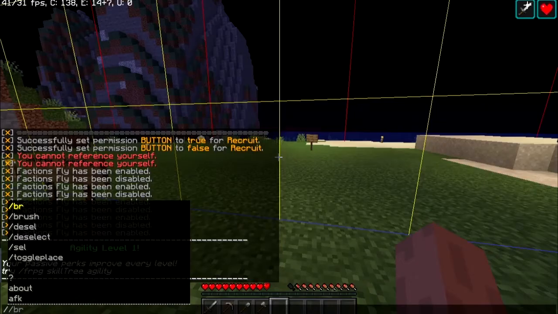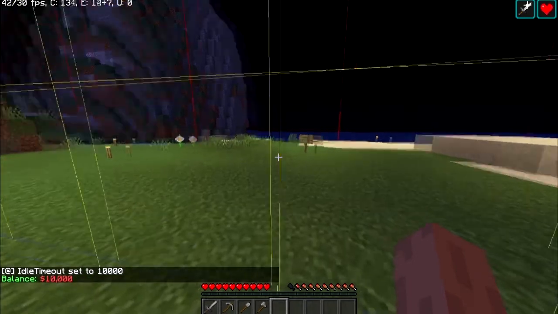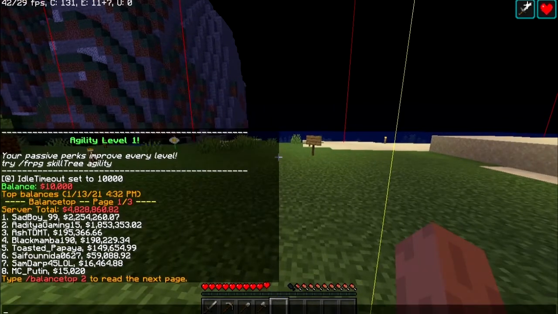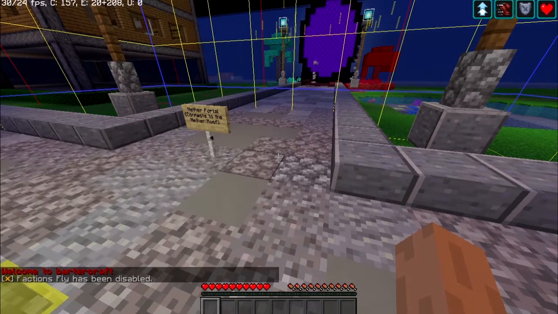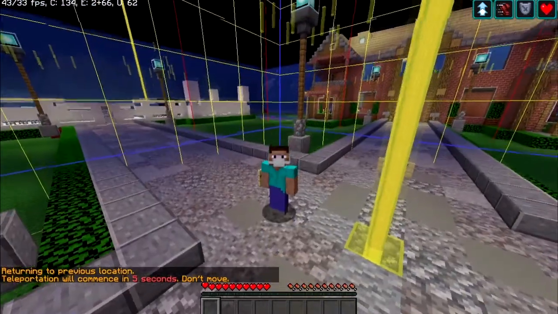There is slash balance to see what your balance is, and even balance top. You want to see what the top balance is, and it seems that way is the richest one currently. You can do slash back to go to the last spot you died. Very big tip.